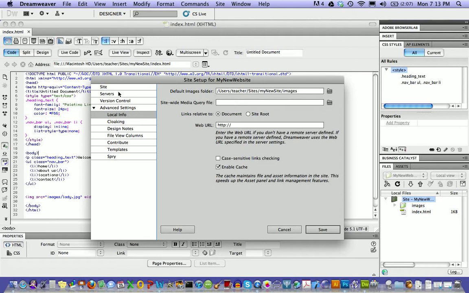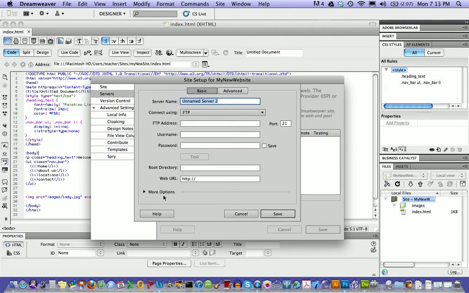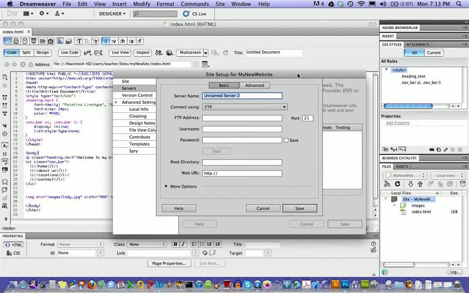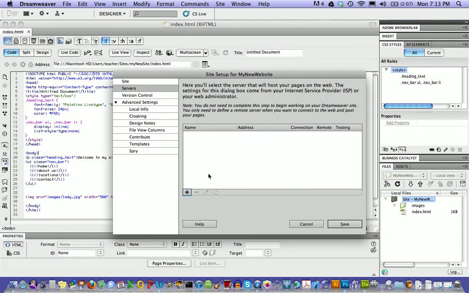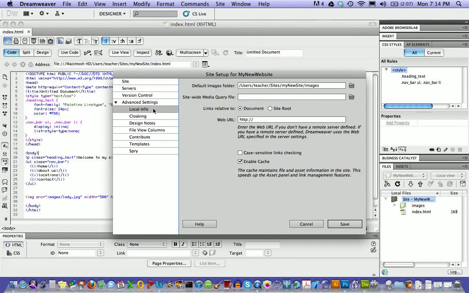But if you ever wanted to communicate with a remote server to actually publish your website on the web, you would add a server right here. We're not going to do this because we don't have a remote server available to us at this time. But in setting up the address of that server in these boxes, it creates a connection that you can't actually see, but it does exist, and files flow from the local side to the remote side. So that's why you have to set this up this way. You've got to make sure that all the folders are inside each other.